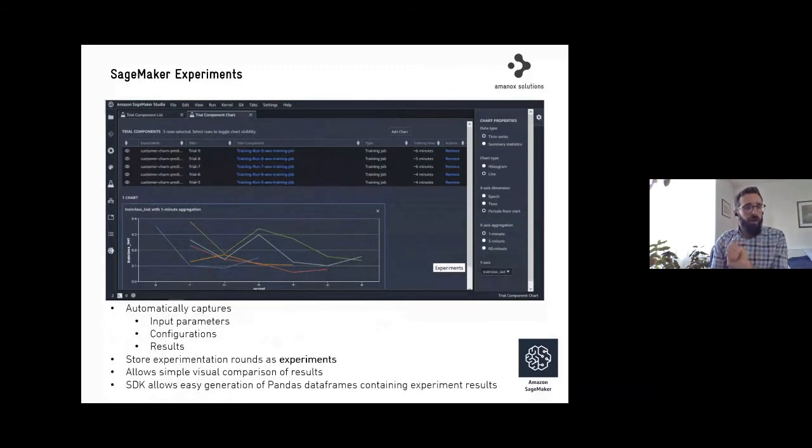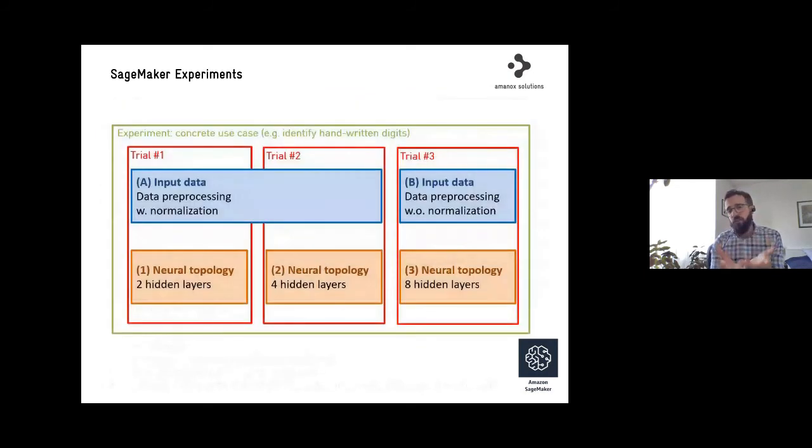In the studio, you have the part that is dedicated to the experiments. The experiments are basically a collection of different variables and different parameters. The experiment collects all this variation around one single or multiple models, giving you the chance to not only track your results, but also to reproduce your results in the future. And of course, to compare the performances given by different parameter combinations onto the data set that you want to analyze.